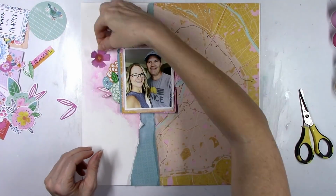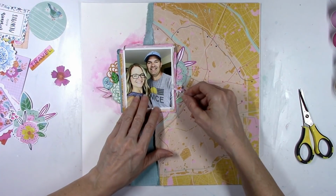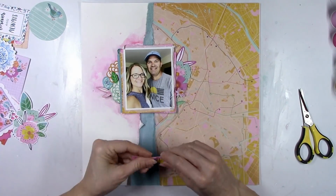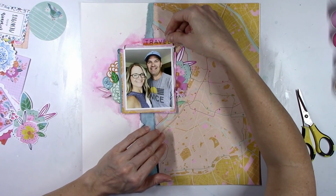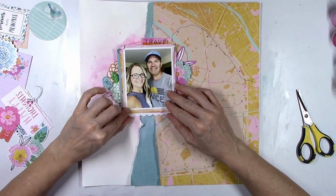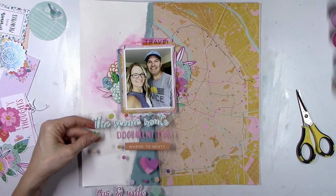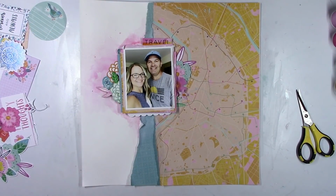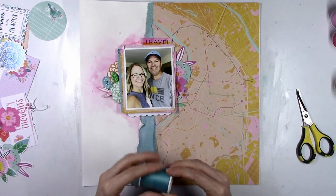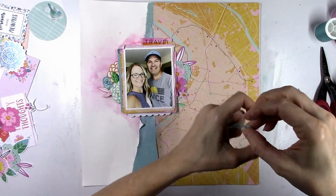This collection is just bursting with flowers all over the place, and so it's kind of hard to not use them on a layout using this collection because they're so beautiful and they match everything. And I'm just going to layer them on both sides of the photo. I'm going to add that travel sticker up at the top, and just keep flipping through everything. I've got the puffy phrase stickers here, and it's just kind of a let's see what we've got at this point and see what looks good where, and then I'll move on to something else.